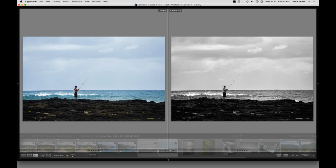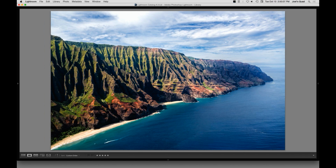All right, so this is several weeks ago when I was in Hawaii. I had one of the most fun shoots of my life. It was a beautiful morning. I did the shoot from a doors-off helicopter. This is on the north end of the same island, Kauai. And on one of the more spectacular coastlines anywhere called the Napali Coast. And so from the air with a wide-angle lens, I was capturing a huge range of colors and tones and contrast, and I wanted to try and convey that sense of awe that I felt looking at this thing.